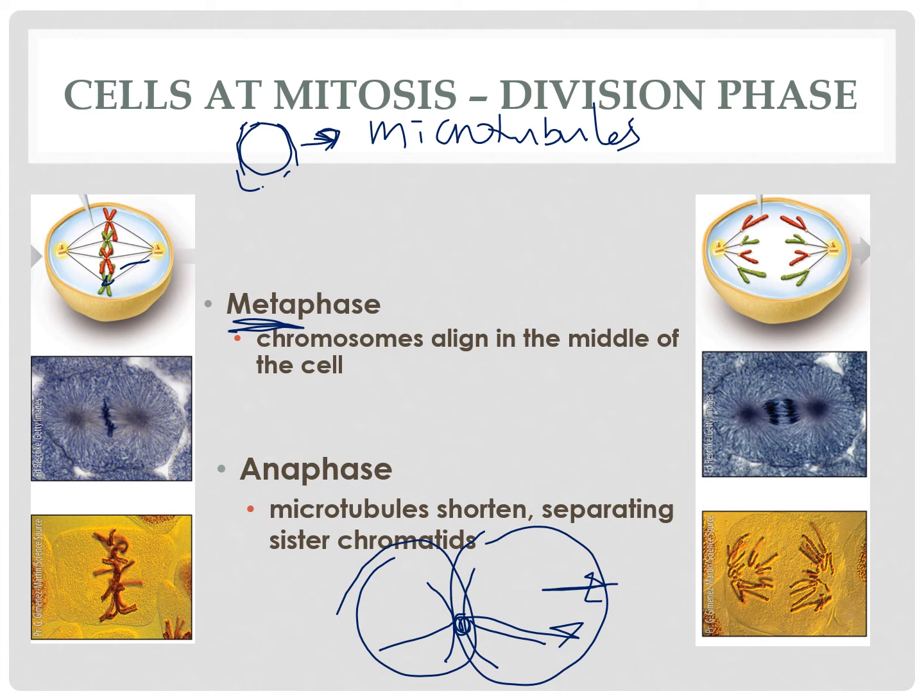Again, this is really helpful to look at animations for this, which your book has. YouTube has some great examples. I'll try to post some. But overall, hopefully you're getting kind of a general idea of what it looks like. The animations are really helpful. And keep in mind, if we were in lab, you'd see this in some of the cells, but it's hard to see. You can see here in our animation, it looks really clear, right?